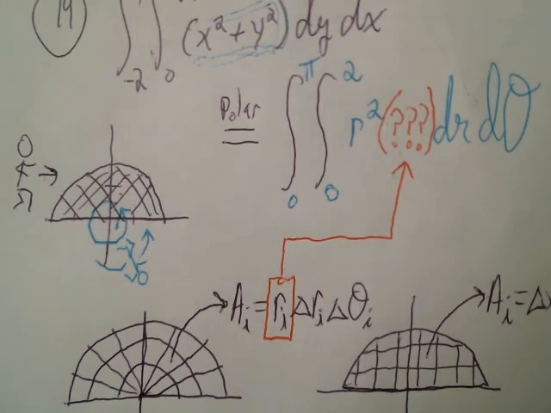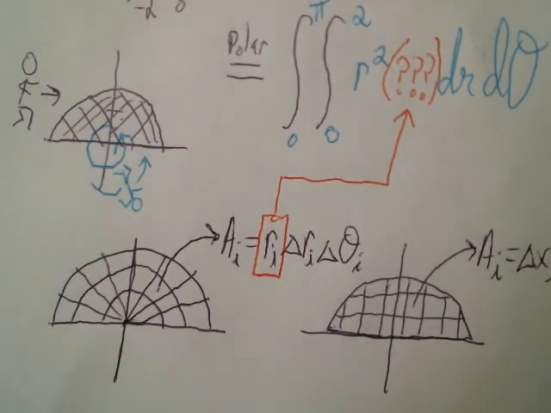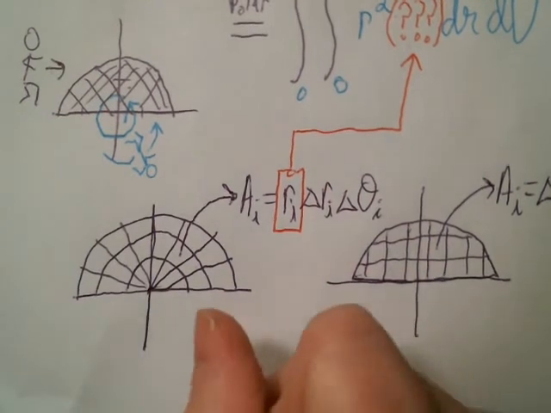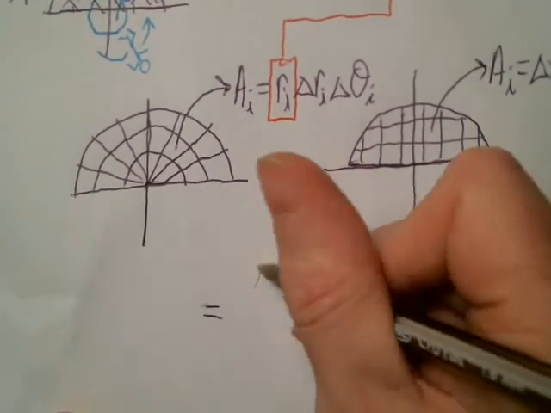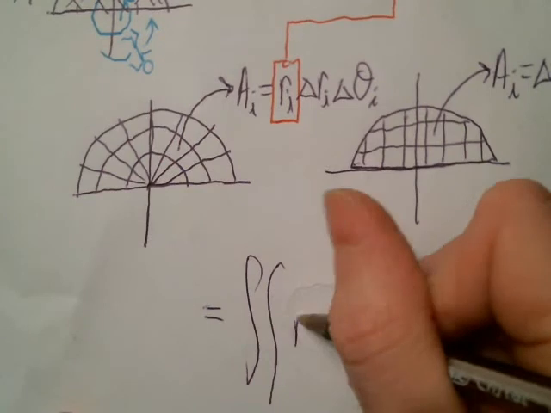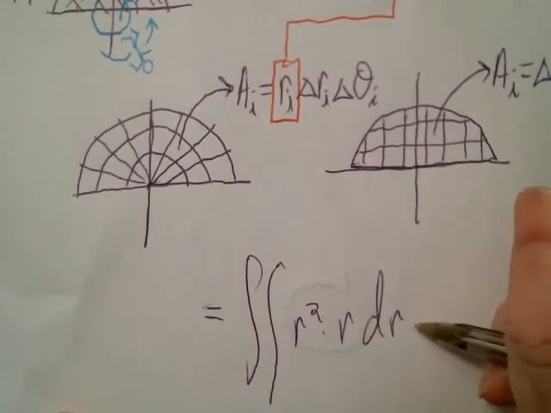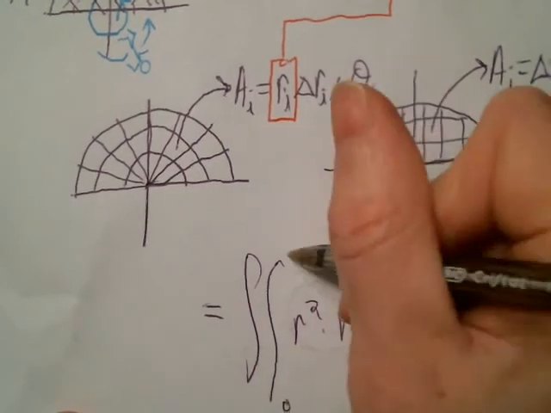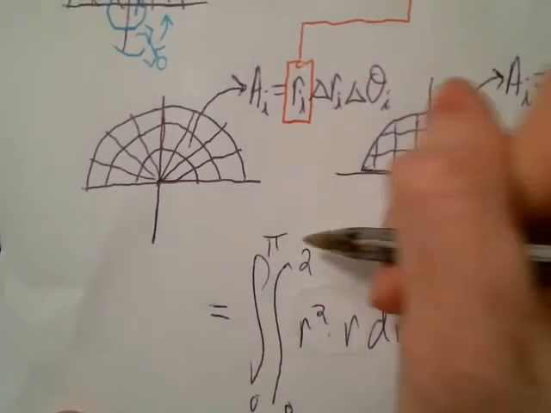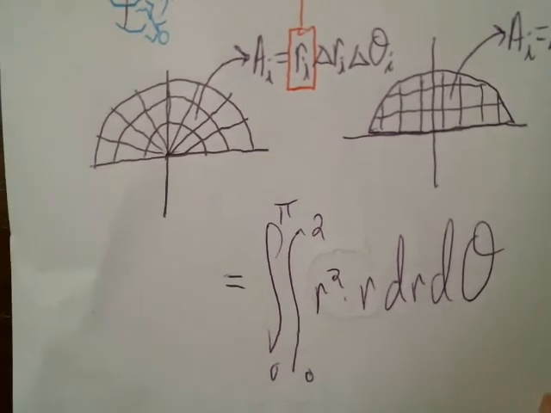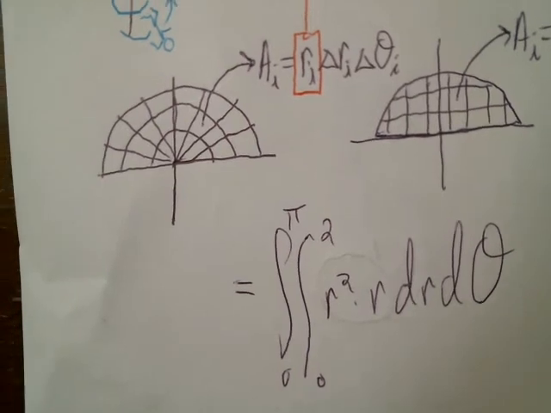Okay, so my integral at the end of the day for this particular problem would be, in the polar coordinate system, the double integral of r squared times r dr d theta. And of course, that would just be the double integral of r cubed dr d theta, and then we would proceed accordingly. Okie dokie. So hopefully that makes some sense.